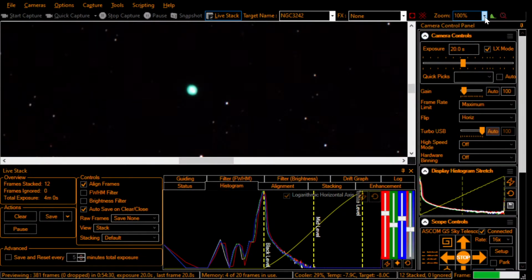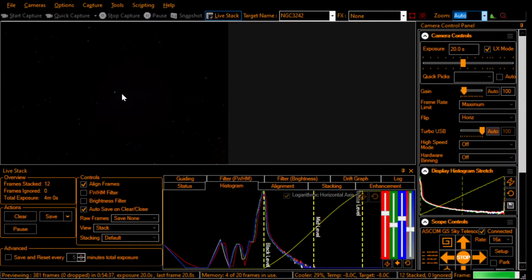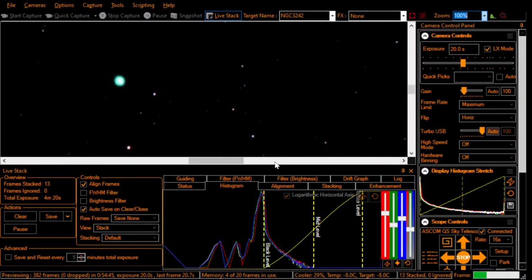You can see if we go back to the full frame, that's how tiny this object is. It's just like a star point. But at 100%, it's at least becoming a disk, like a planetary nebula should.